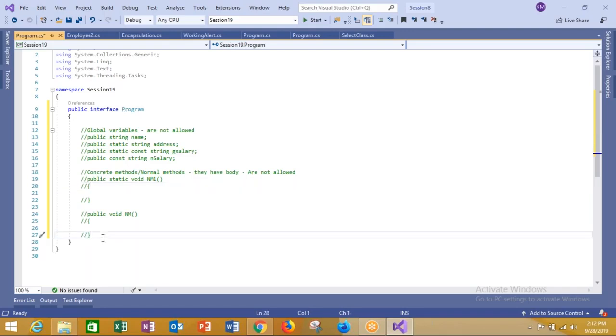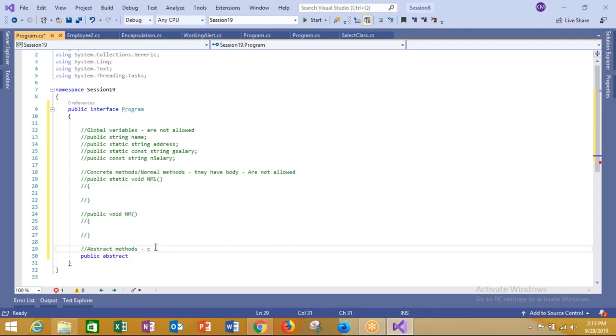So what can you use? You can have an abstract method. So can you have a public abstract method? Abstract methods cannot be static.